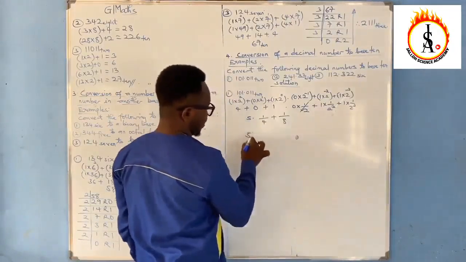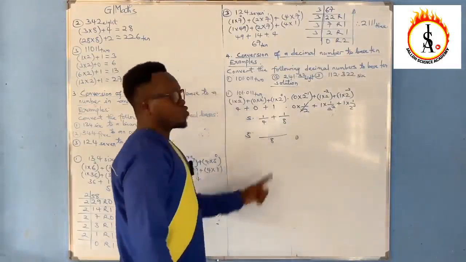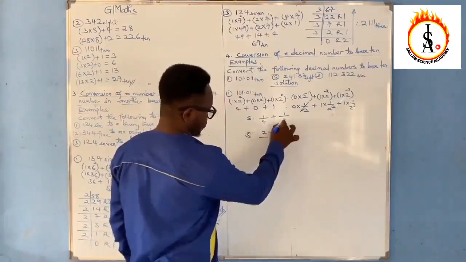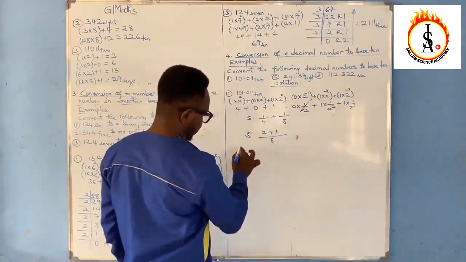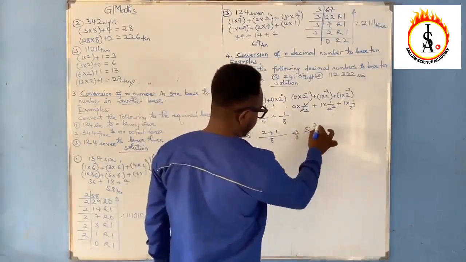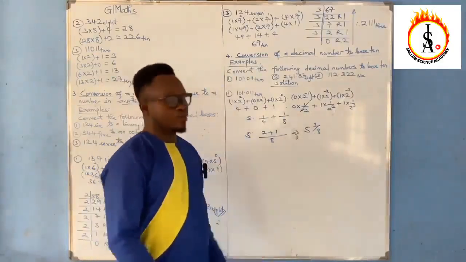So what we do, we find the LCM here, 8. 4 into 8 is 2 times, 2 by 1 is 2. Plus 8 into itself is 1, 1 by 1 is 1. So this will give us 5. This implies that it is 5 whole number, 3 upon 8. But you can divide 3 by 8.